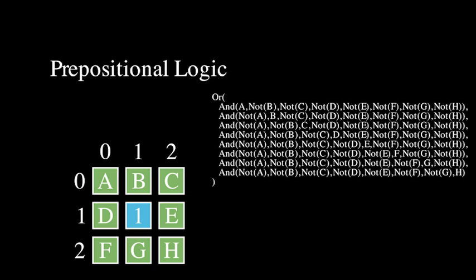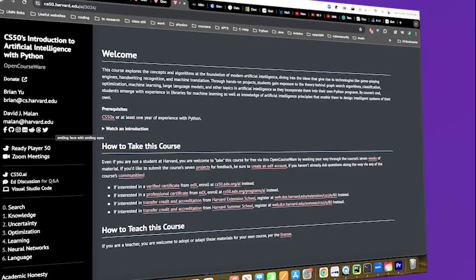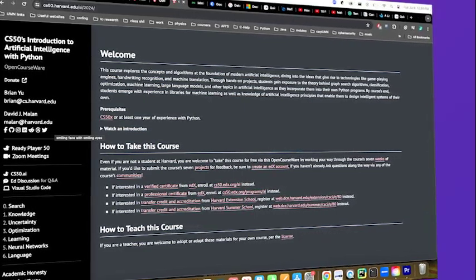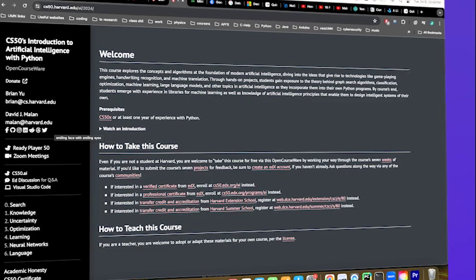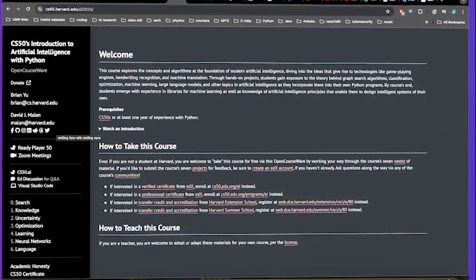We'll create something called a sentence, which represents a set of all the unopened cells surrounding that given cell, and a value representing that given cell. In the case of our example, our sentence would look like this. As you can see, this is way more efficient, and we can encode a whole grid of cells like this. If you want to learn more about propositional logic, or the logic that went behind making this AI, you can refer to this course by Harvard called CS50 Introduction to Artificial Intelligence with Python.